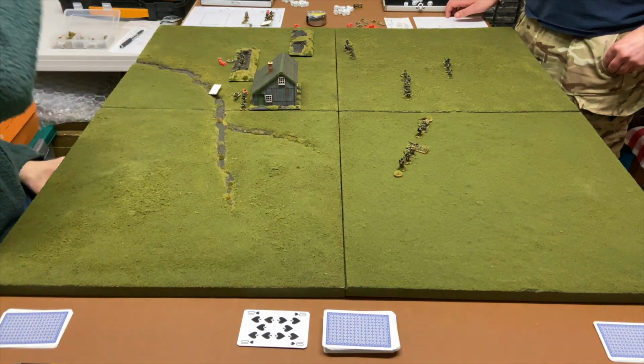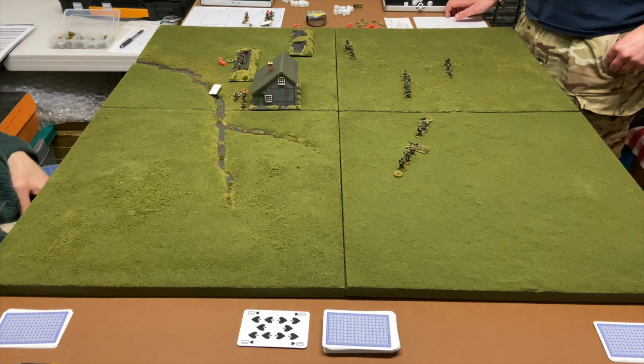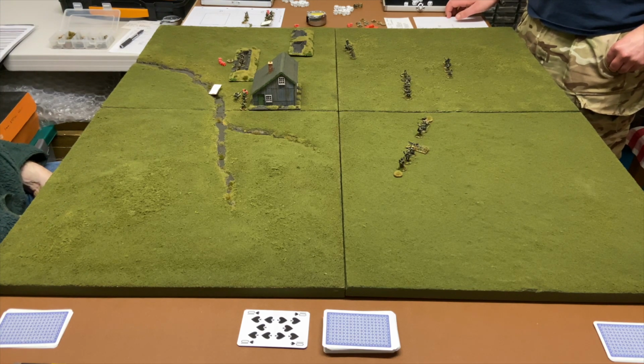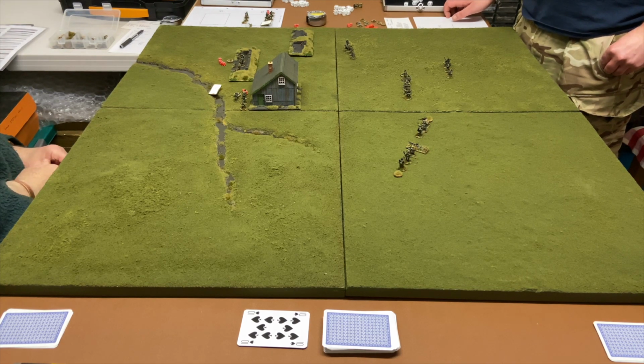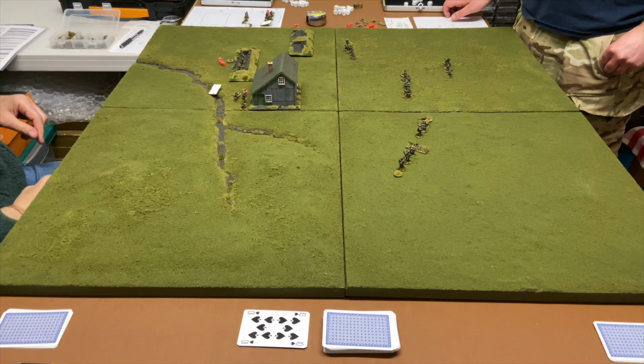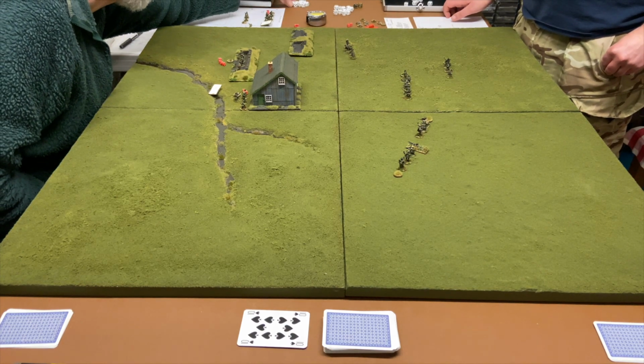So here what we've got is you've got 4 surviving members, so that's more than 4 times, so they have to do a morale check. So what they're looking at is we've got 4 guys, so I need 4 dice. 1, 2, 3, 4.